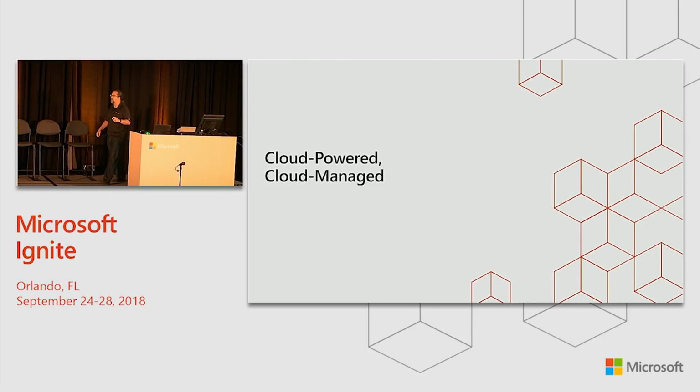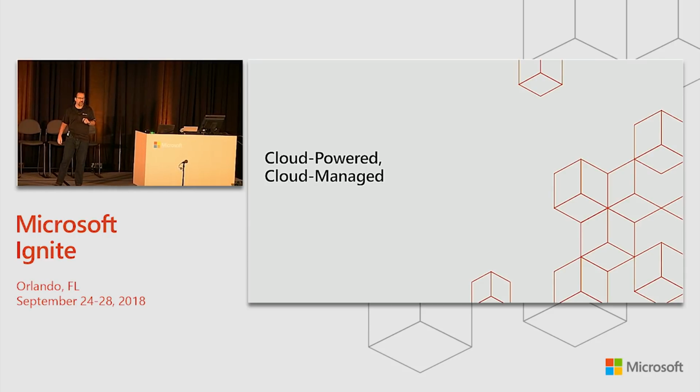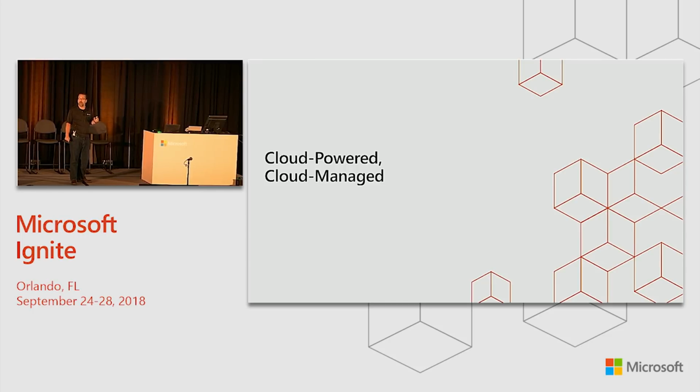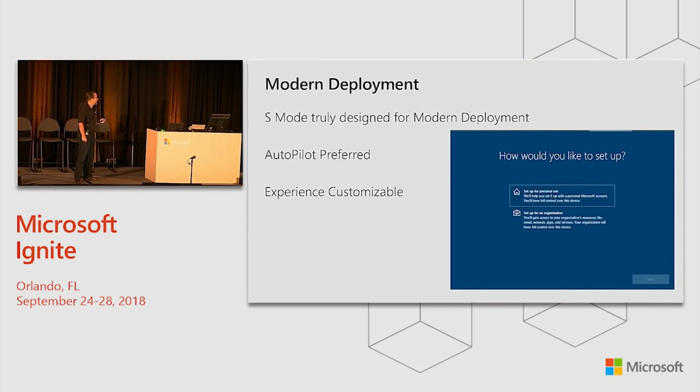S-Mode is cloud-powered, cloud-managed. What do we mean by cloud-powered and cloud-managed? It means managing S-Mode requires the cloud. Modern deployment: S-Mode is a truly wonderful scenario for Autopilot. Autopilot is preferred, and if you've been attending some of the sessions this week, you'll see that we have constant evolutionary changes coming down the pipeline for Windows Autopilot. We have more and more vendors on board with Windows Autopilot, and the experience is becoming more and more customizable.